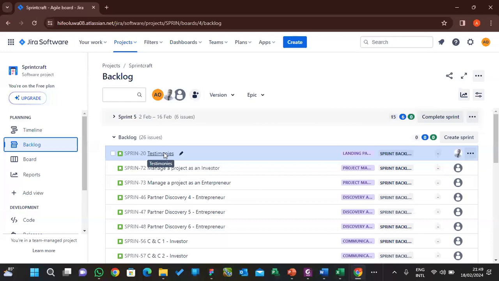So note that the user story, how do you picture this one now? I want to consider each of these user stories as, let's say, okay, now consider this user story as your phone, like a complete phone. Each of these user stories is a complete phone, right? Of course, your phone has so many components, so many parts, right? So to make up this phone, just see that user story as your phone.